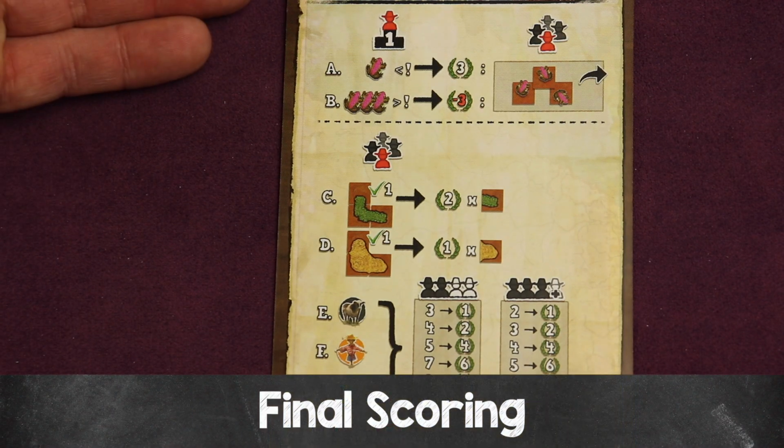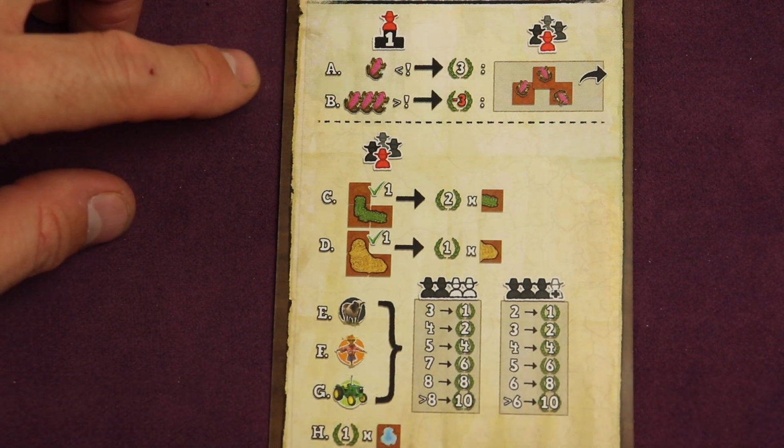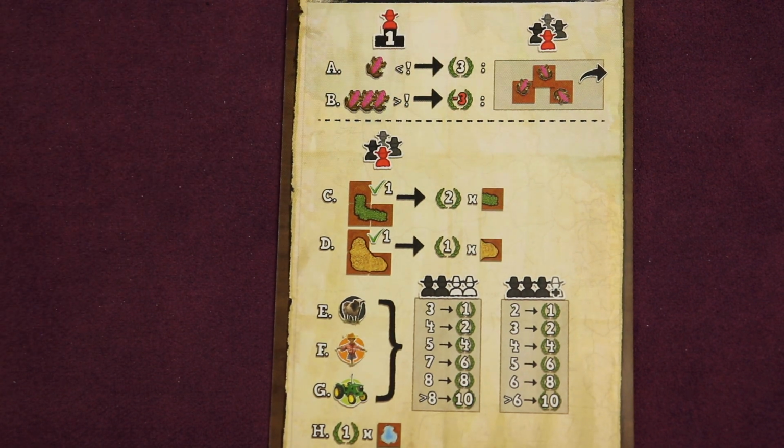Then you're going to look at the bottom half of your player aid to walk yourself through the scoring. First is going to be who has the fewest amount of toads still in their farm. And whoever has the fewest is going to get 3 points. Now, if there's more than one player, they would all get 3 points unless all the players have the same number of toads. At that point, it's the player with the fewest tiles containing toads who would score the 3 points. And if all players have no toads, all players score the points.